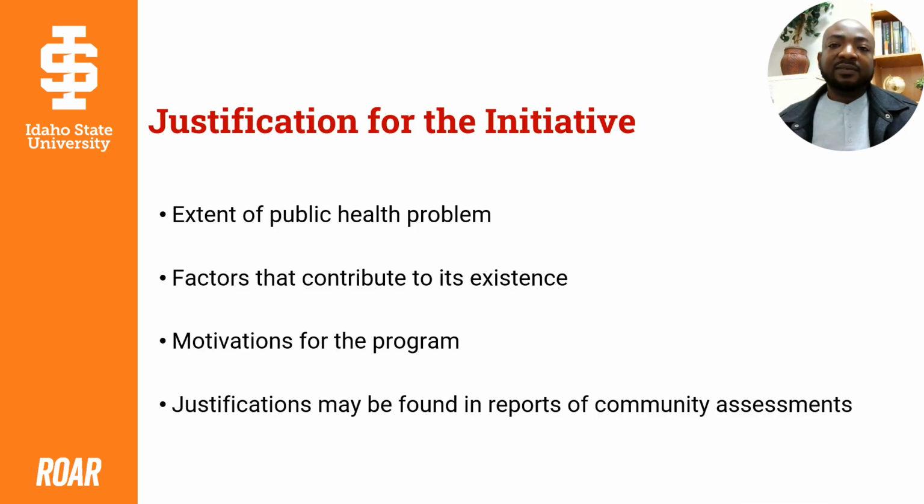In justifying the initiative's development, the extent to which the public health problem affects sectors of the population and the factors that contribute to its existence at the individual, community, organizational and policy level are assessed. During this phase in describing the program, the administrators and staff are asked about the motivations for the program, and these justifications can sometimes be found in the organization's reports of community assessments or other documents. The results of the community assessments may be published in agency, local, state, or national reports, and may have been used for program or policy development.